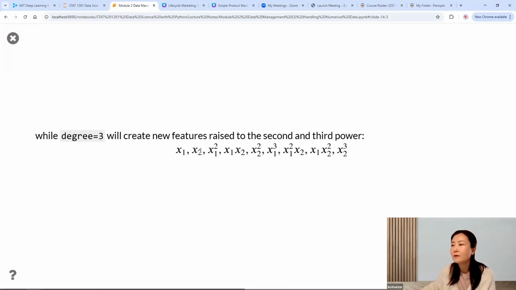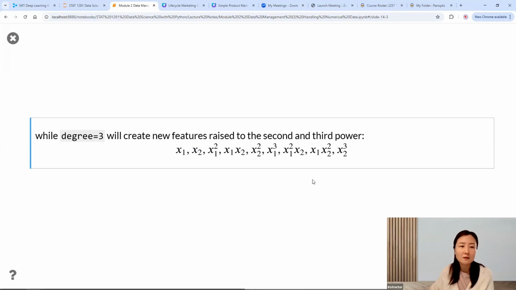You will follow this order: first degree 1 terms, then degree 2 terms, then degree 3 terms. So the sum of exponents is the degree of the term. For example, x1 squared times x2 has degree 3 because 2 plus 1 is 3. Similarly, the interaction is a degree 2 term because 1 plus 1 is equal to 2.